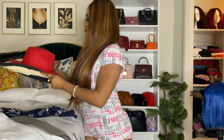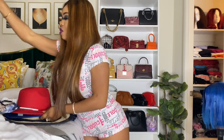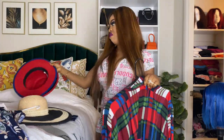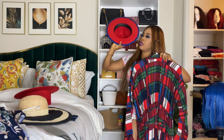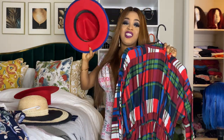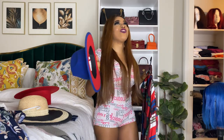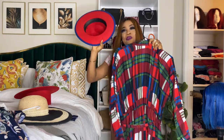So anyway, I styled these 3 different dresses with 3 different hats. This red dress, I styled with the blue hat because I didn't want to do too much red. I just wanted to minimize the red, and that's why I went for blue. And of course, it has red, what am I going to call this one now? Whatever is inside the red, you know? So I don't want to wear red hats with this because the red will be too much. It'll look like you're going to the shrine. So I said, let us minimize the red, and that's why I went for blue.